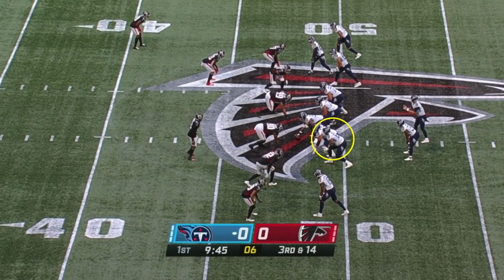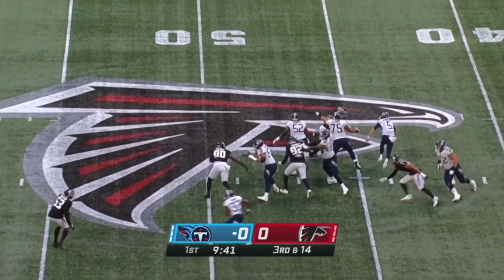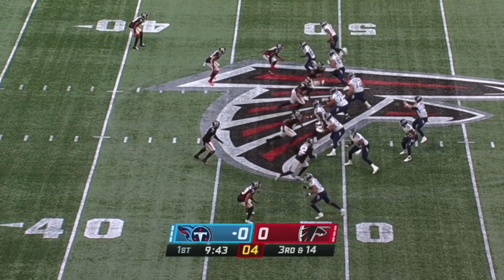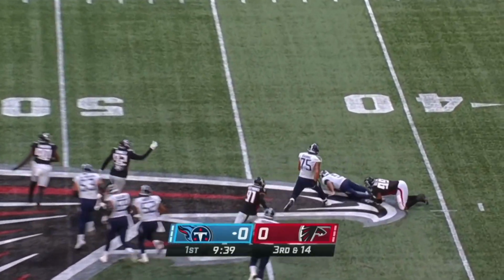DeLauro does a good job here. He gets a lot of depth in his pass set and he keeps good balance and leverage throughout the play. And then Radins is the one who gives up this sack, but it looks like he kind of lost track of where he was and where the quarterback was, but the beginning of the rep was pretty good.